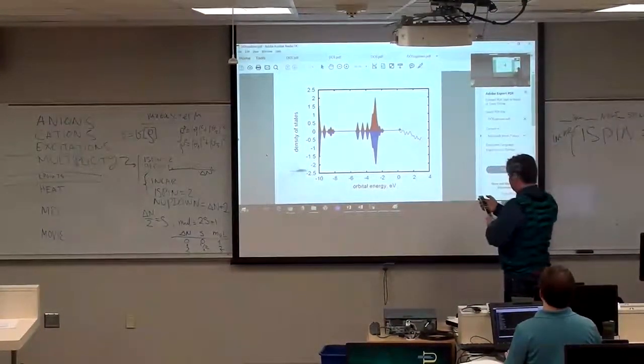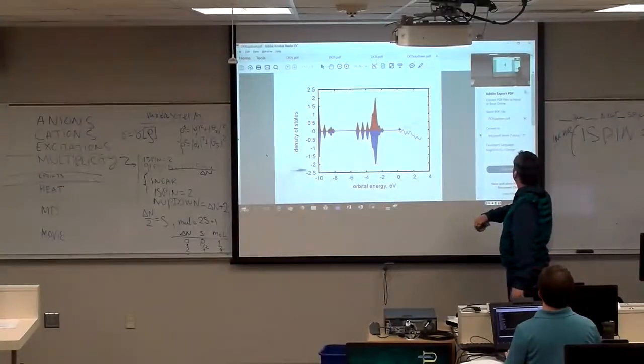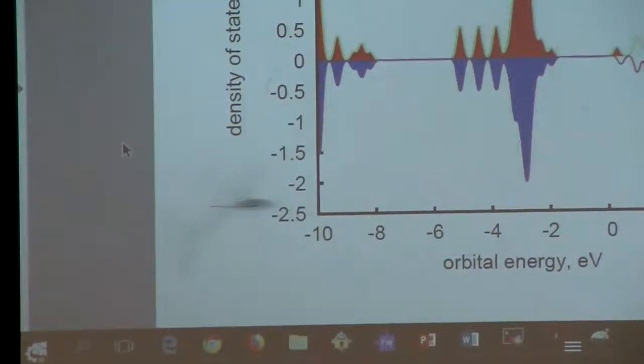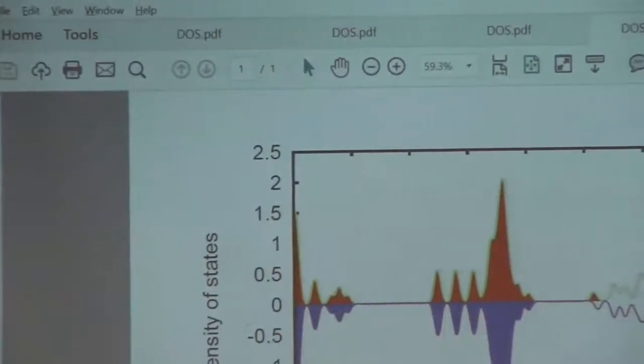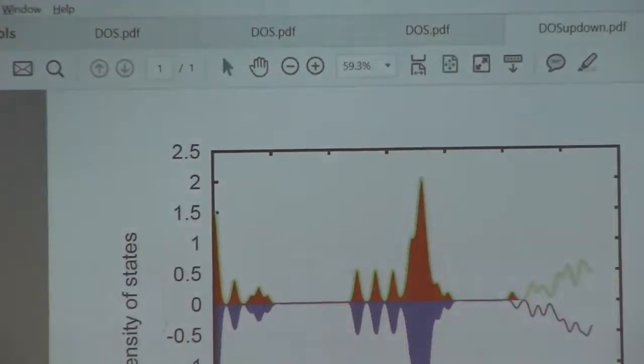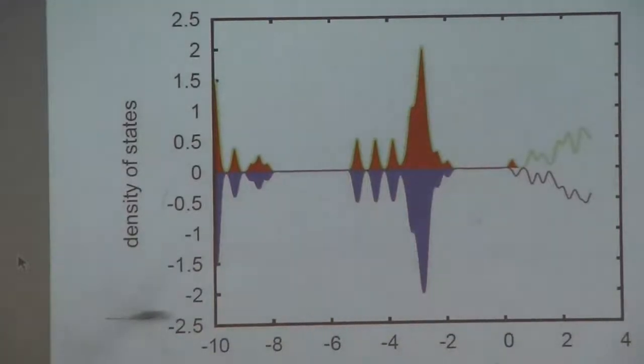Okay. Let me focus on it, and then I will go through details on how to get and how to analyze. It's probably just more instructive to show the end product and then analyze. So it is what you're going to get when you get a successful completion of spin polarized VASP calculations.